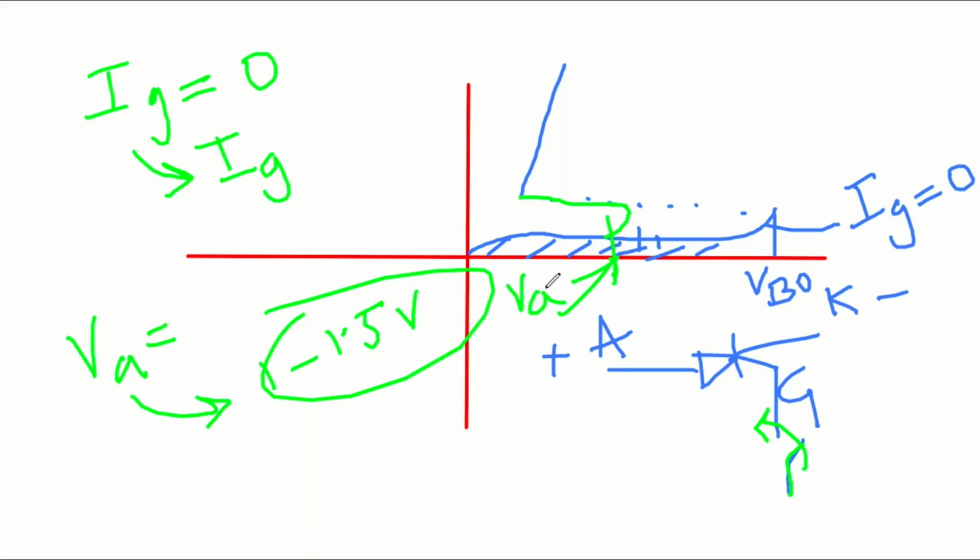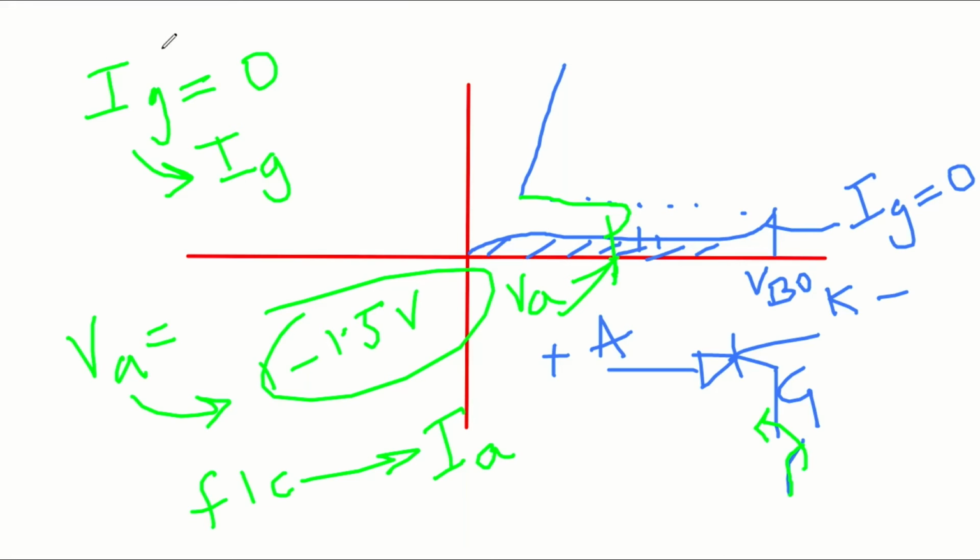Okay. Now what about the anode current? You have to remember that in forward blocking mode there is a very small current flowing from anode towards cathode, and that is known as a forward leakage current. But the moment you close the switch and turn on the thyristor, a large current starts to flow. That is, from forward leakage current, it shifts to an anode current, IA. This is what is happening when you turn on the SCR, that is when it shifts from forward blocking mode to forward conduction mode.